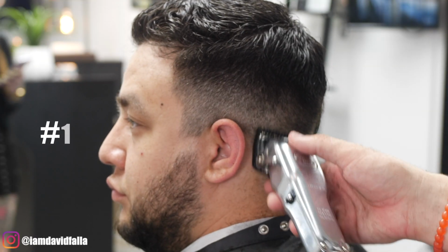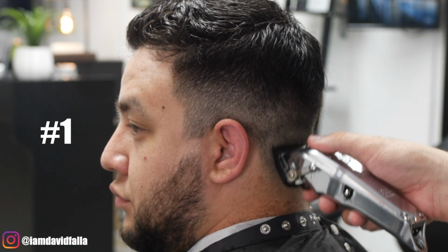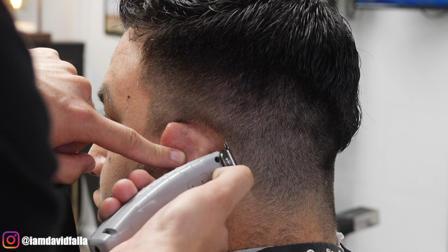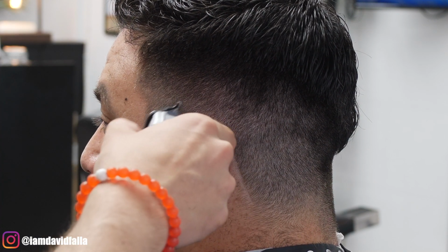So for those barbers that use a lot of guards, you would start realizing that after a while, you don't need that many guards. You probably won't need past 3 or 4. So just always keep that in mind. As long as you create your shape, it makes it way easier to fade.